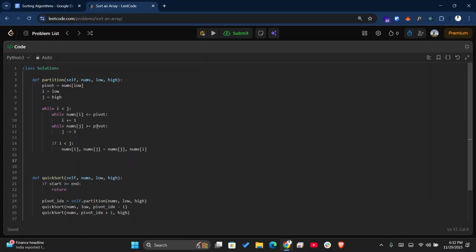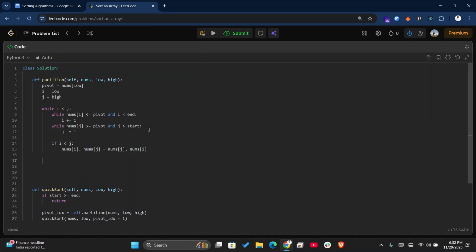And finally, we have to apply two different constraints also. Since i should not cross the subarray, we have to put i is less than n. We are not doing i less than or equal to n because this is always incrementing i by 1. If it is i less than or equal to n, that means i plus 1 is going to be n plus 1, and n plus 1 means we are out of the array. So we are going to iterate through i less than n. And similarly here we are going to use j greater than start.